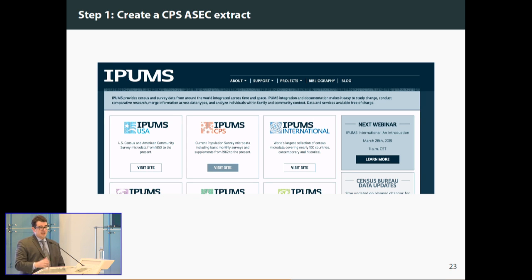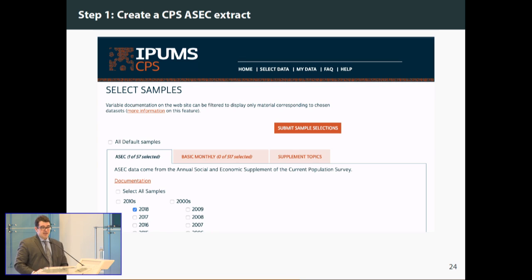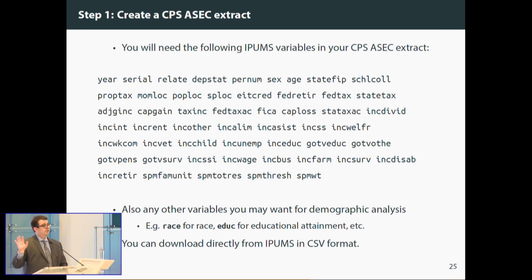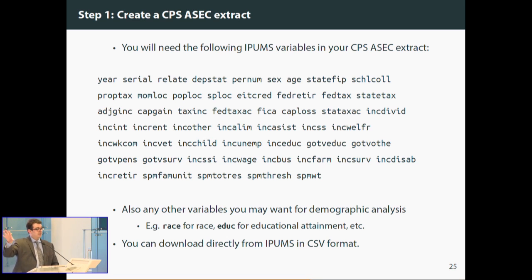They have a lot of different data sets, so go to CPS, and then you can go down and you can select the 2018 ASEC and derive your variables from there. Those are the variables that you need. I'm not going to go through them, but if you refer to the presentation, that's sort of the roadmap that you need to be able to follow the code that I'm going to use throughout this presentation.